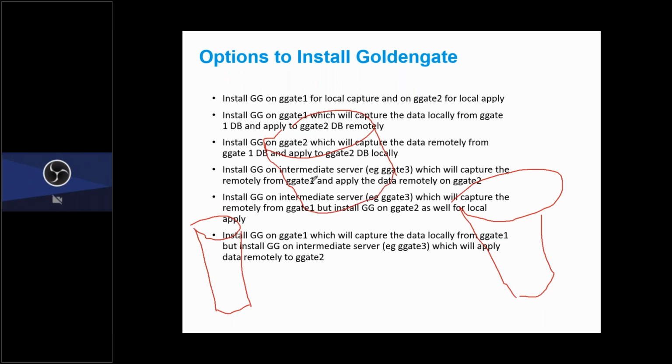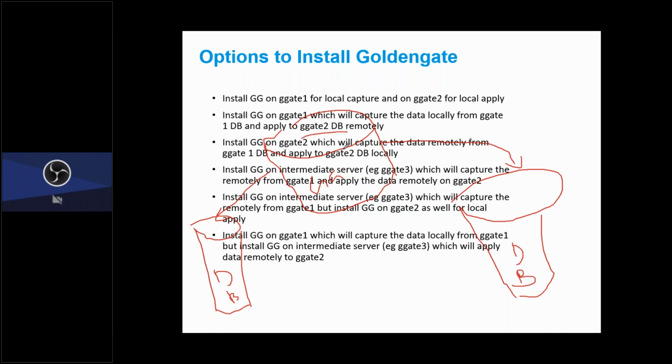So GG is installed on this. Gate 3 captures the changes from here and applies them to here, Gate 2. So databases reside on these servers, and Goldengate resides on Gate 3, the intermediate server.